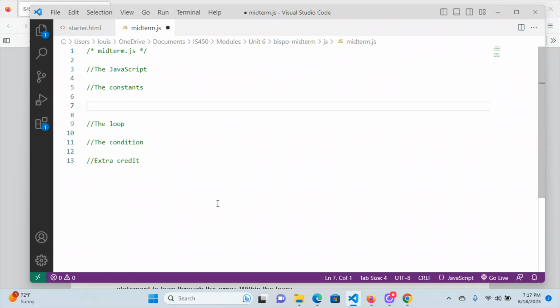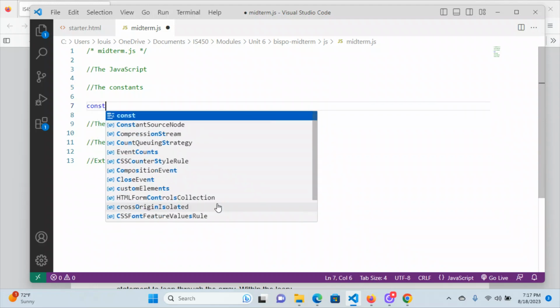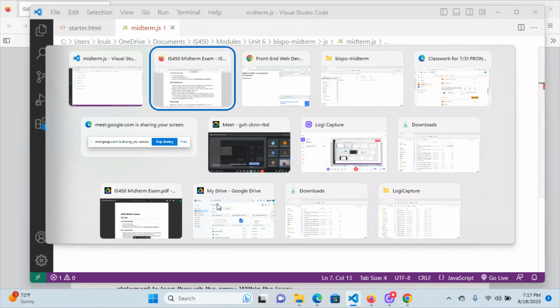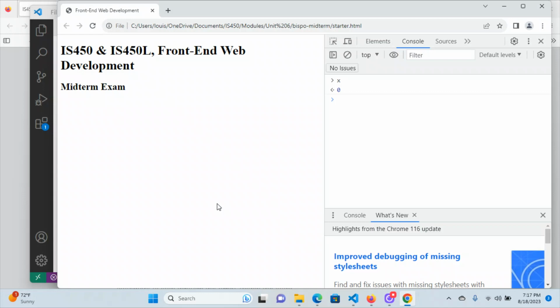So let me go ahead and do this here. I'm going to do const, and then I'm going to use capital H1 just because of the naming conventions for a constant. Equals, and the way that you get one item off the page, and maybe before even coding this in, you go to the browser and just test it out and see if you can grab the H1.